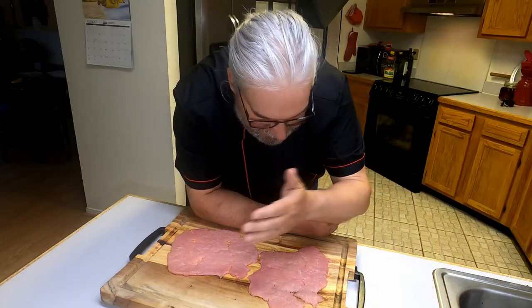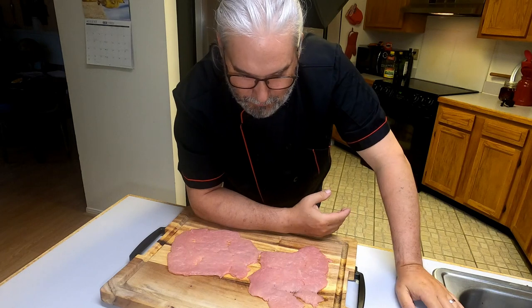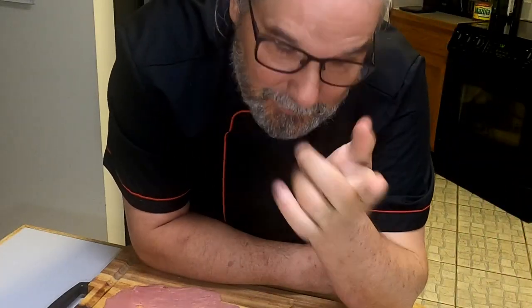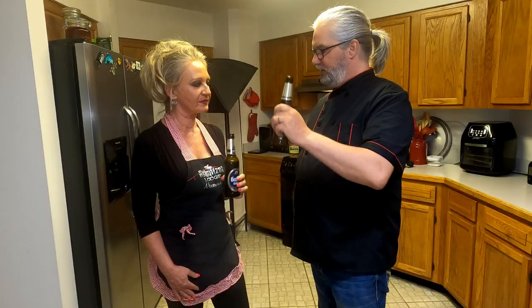So the difficult part is over. We pounded the schnitzel. It's nice, thin and flat. And now we have to season and bread the schnitzel. But first, before breading and seasoning, Prost! Prost!